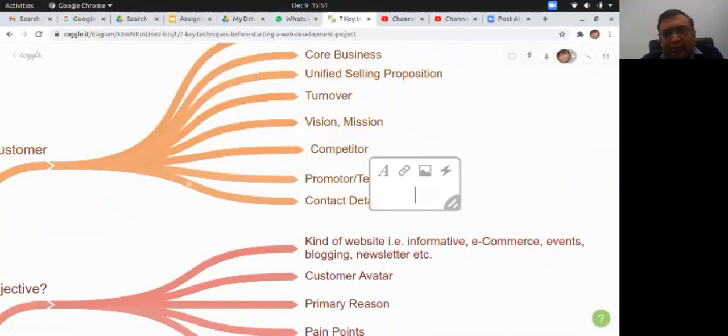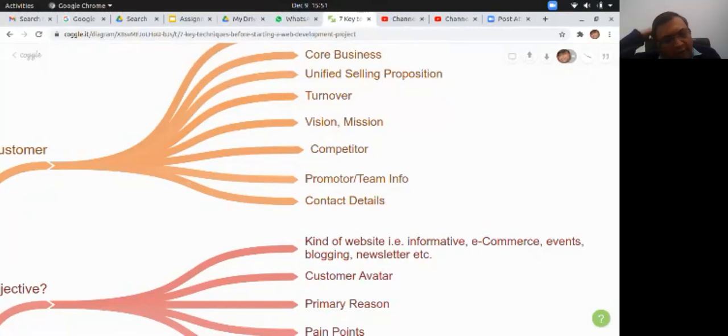So contact details are ultimately important for you because contact details you will need anyway for the customer and to be displayed on the website. And please keep this in mind that the contact details to be displayed on the website might be different than the actual customer details. So in contact details, you might need to take how many offices they would like to display on the website, what are the contact numbers, email IDs, or addresses they would like to display on the website. There may be certain companies who would have businesses in different locations, and they might want to showcase all the locations. So that will give you an idea about how many locations you would like to display on the website.